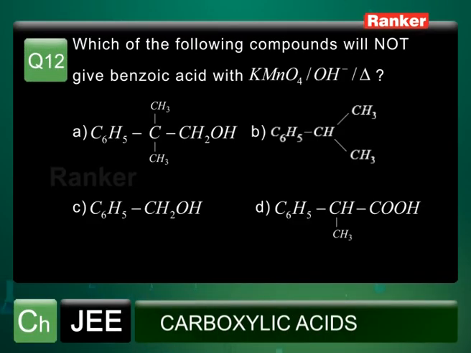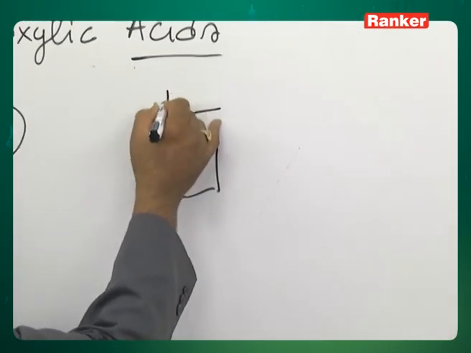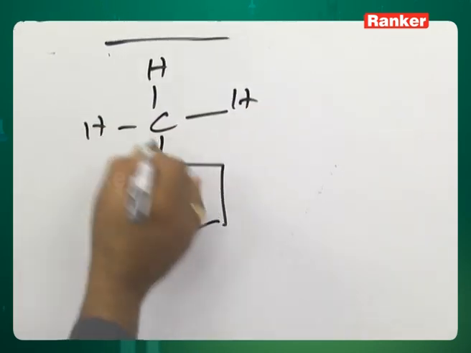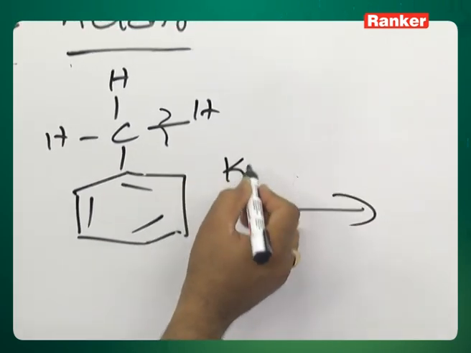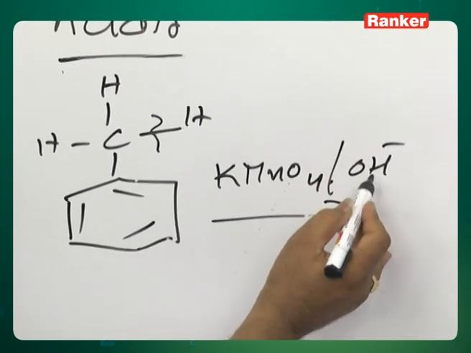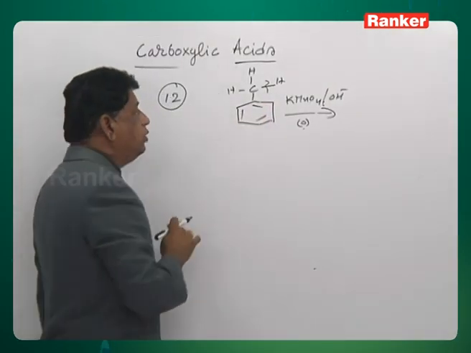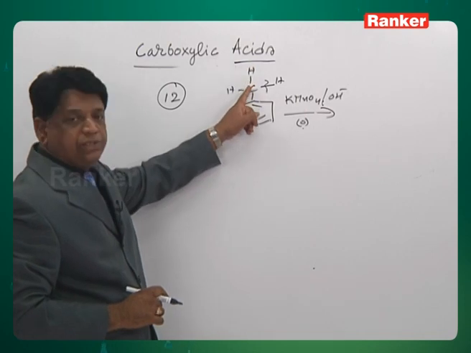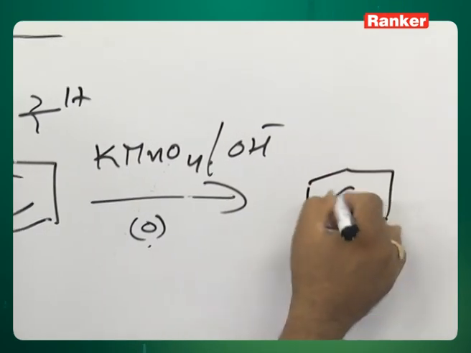Which of the following compounds will not give benzoic acid with permanganate in alkaline medium? Benzoic acid is actually formed when there is an alkyl group like methyl, with this hydrogen, either in basic medium or acidic medium with KMnO4. In basic medium, the H is replaced by OH. In acidic medium, nascent oxygen will be there, insert and you will get OH. Afterwards, one more OH, two OH eliminate water to give aldehyde. Next, it will become acid. So toluene will become the acid, right?